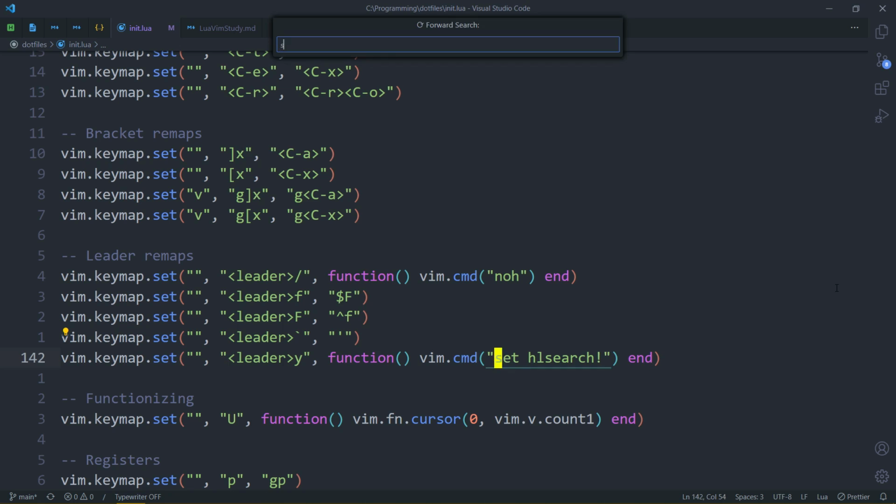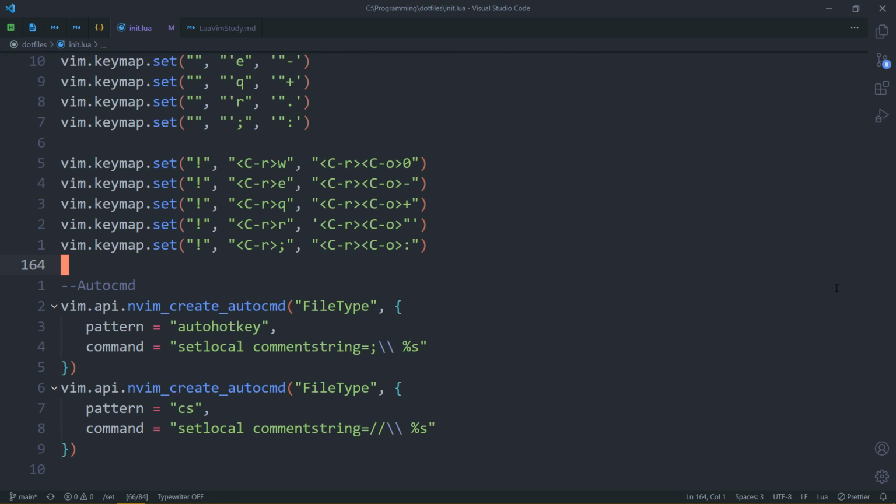See how I still use set? I probably just don't know of a better method, but in case you don't know how to do something in Lua, you can just once again use vim.cmd and then actually specify your commands, or the double square bracket thing that I showed you earlier. So there's not really a reason not to switch. It's really easy, and it makes sense, it looks better, and even if you can't, you still can, you know? You won't have to split between an init.vim and an init.lua. If you don't know how to do something in Lua, you just wrap it in vim.cmd and here you go.